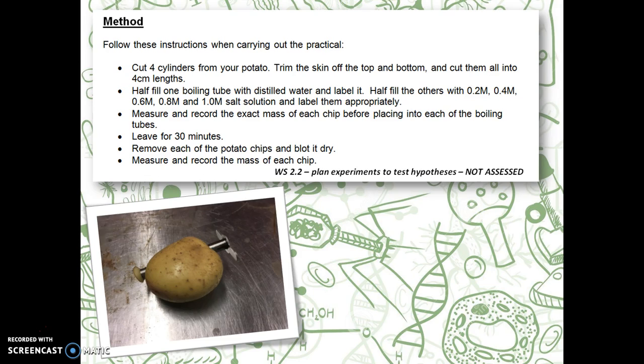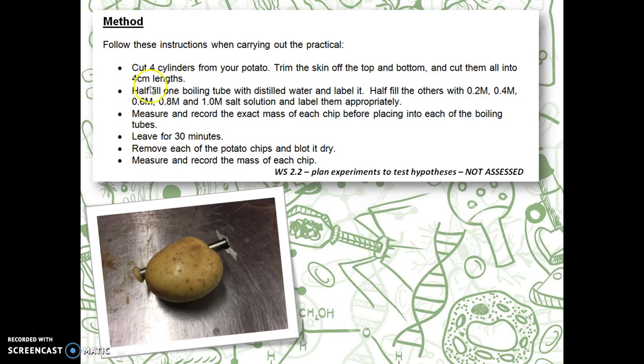You use the cork borer in the picture there. So this you just poke through. You've got to make sure that you're poking through in nice parallel lines to make sure that you get an even amount of potato. If you keep stabbing through each different way, diagonally, each time you'll have a hole in the middle of your cork bore length, so it's not very good. What you're going to need is not 4 of them, you actually need 6 of them for this one, so I've updated that sheet since I made this PowerPoint.